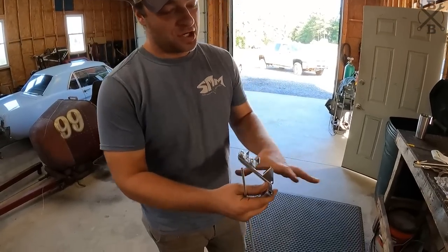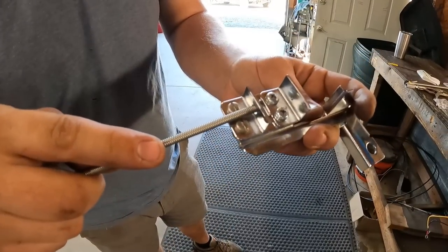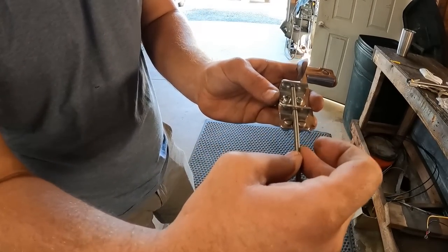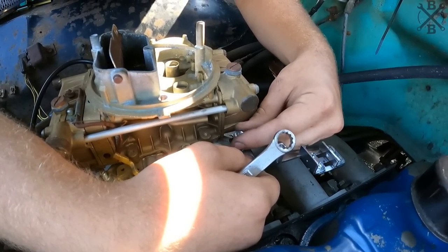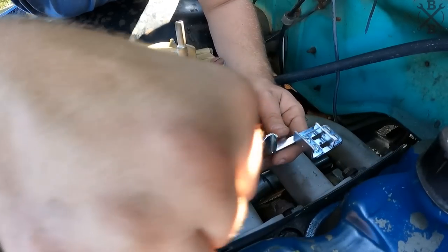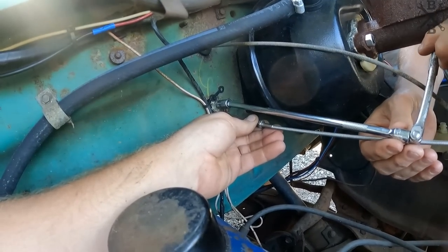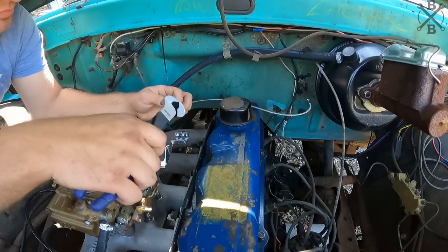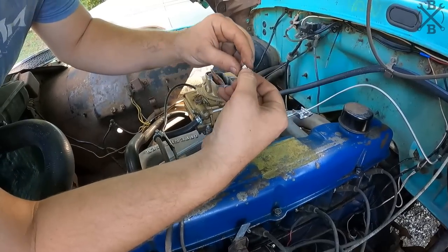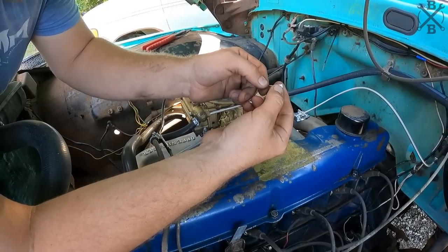And here's what we came up with using that bracketry. What we did is took this one, drilled a little bit bigger hole through. Our liner will go through, and then the cable can come through here. And that should sit pretty well for us, and I think it'll do what we need. With our cable through, here's what we've decided to use. We've got these little crimp connectors for this cable. I double it up just for safety.